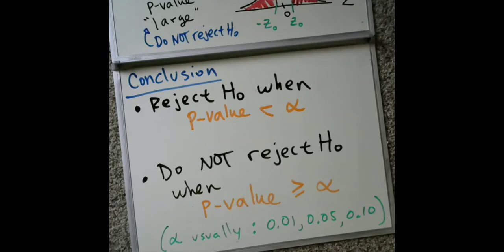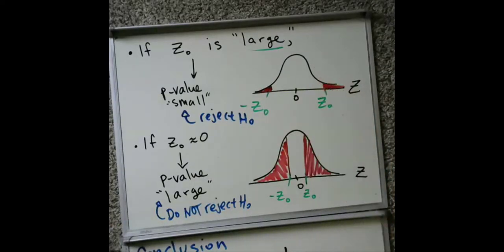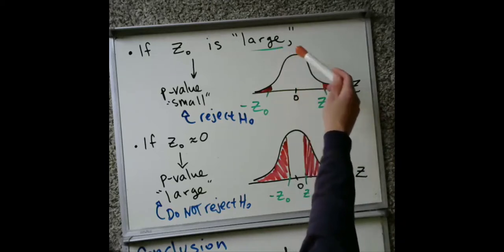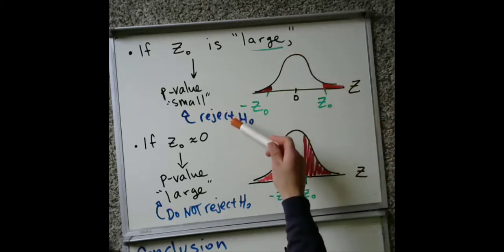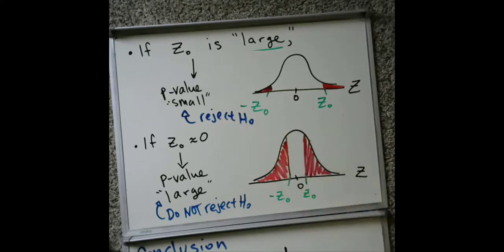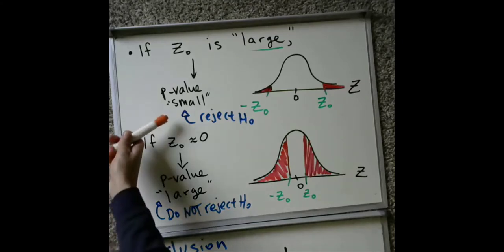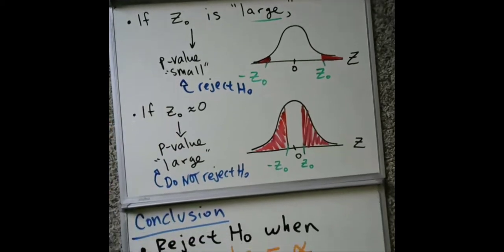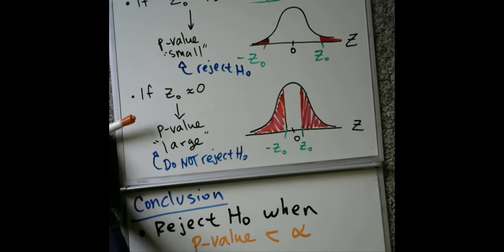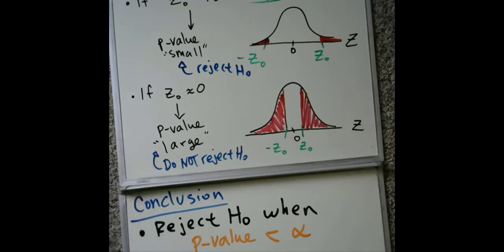So we say if we get a test statistic that is so large that it results in a small p-value, that gives us evidence that the population proportion probably is not what you once thought it was, because the chance of it happening was so small. On the flip side, if you get a test statistic near 0, that means your sample was fairly consistent with whatever is stated in the null hypothesis, and that we should not reject whatever is in the null hypothesis as being legitimate.